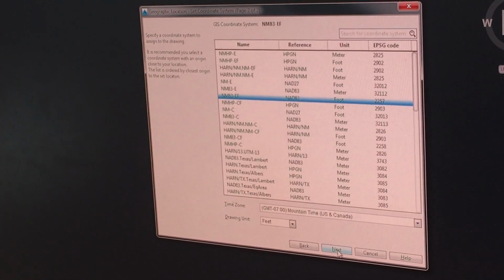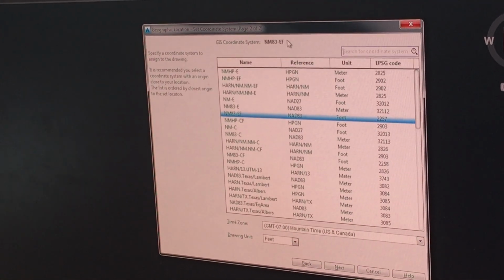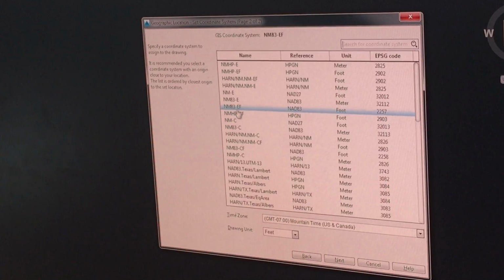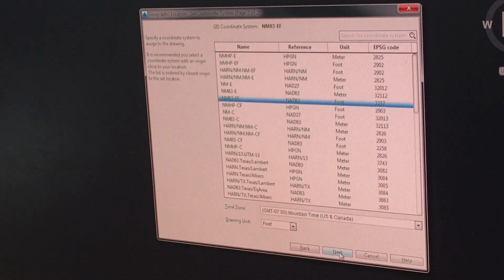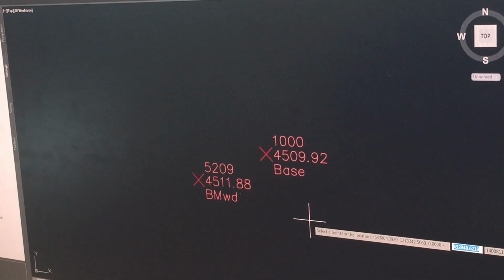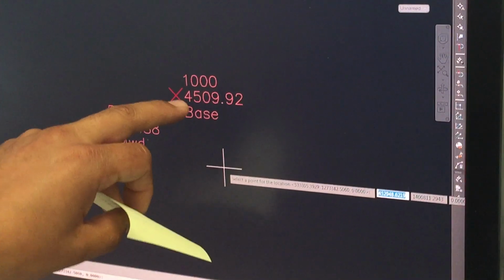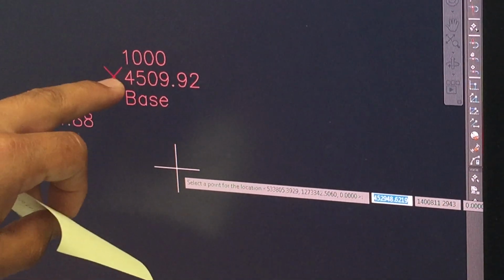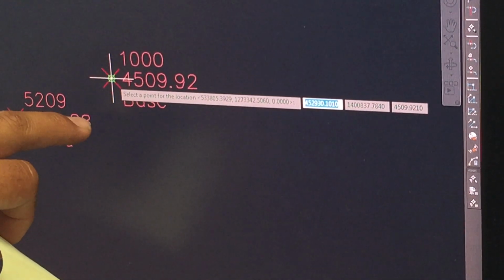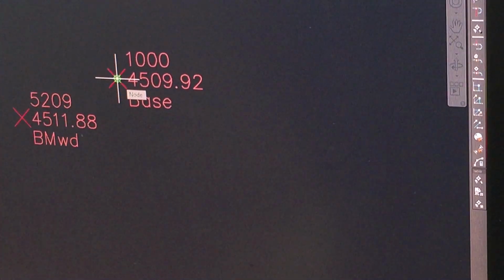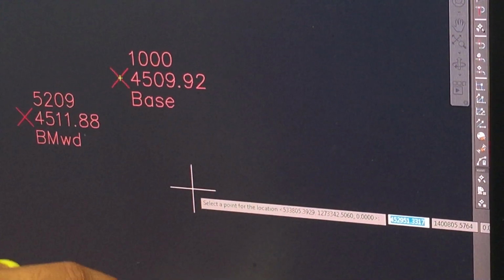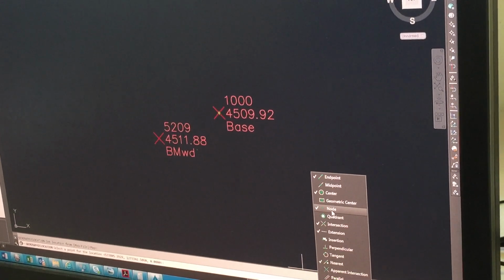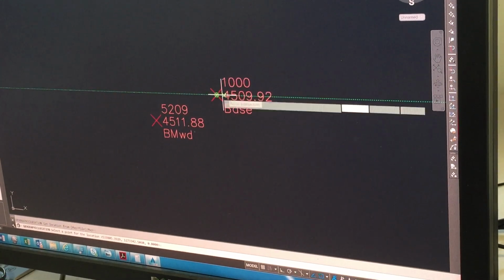This will go to the specific coordinate system. By default, it goes to the one that you created when you first opened up AutoCAD and did the coordinate system. So you're just going to go with what it has. Click next. At this point, it says select a point for the location. We're telling the map imagery to be relative to the base. So we're going to select this point, and you have to select it exactly on it. If it's not snapping to the node, then go to your settings and set it so it snaps to the node. You're going to go here, click node, and then click your point.